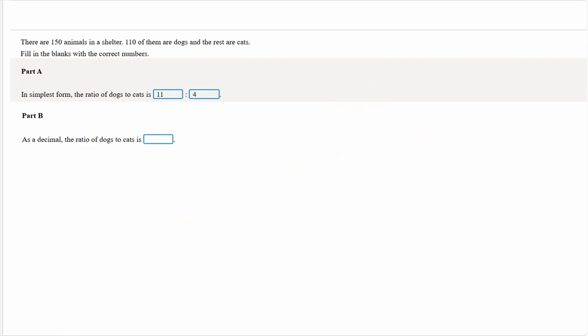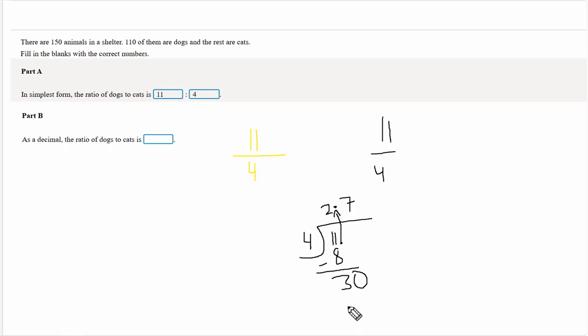As a decimal, so what do we do as a decimal? Don't get confused here. You just divide 11 by 4. Sorry, I'll choose another color. 11 divided by 4, and you start solving. So you know that the closest number is 2. You put 8 at the bottom. 3 here, right? Now, to add a 0 here, you need to remove the decimal point from here. So you just put it up, and then you add a 0 at the bottom. Now what number will you put? 7. If you said 7, correct. 28 here.